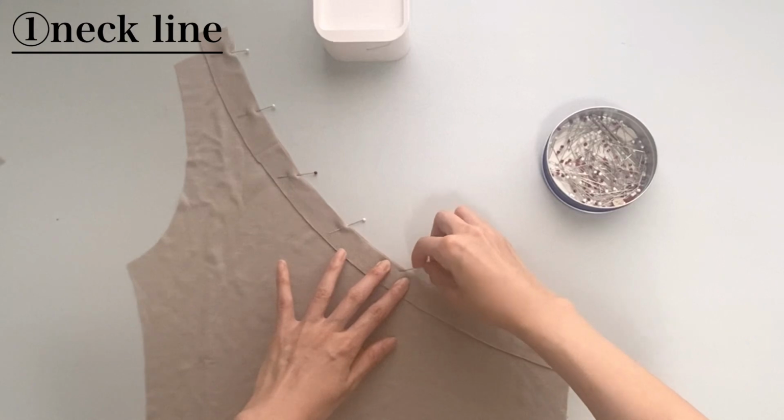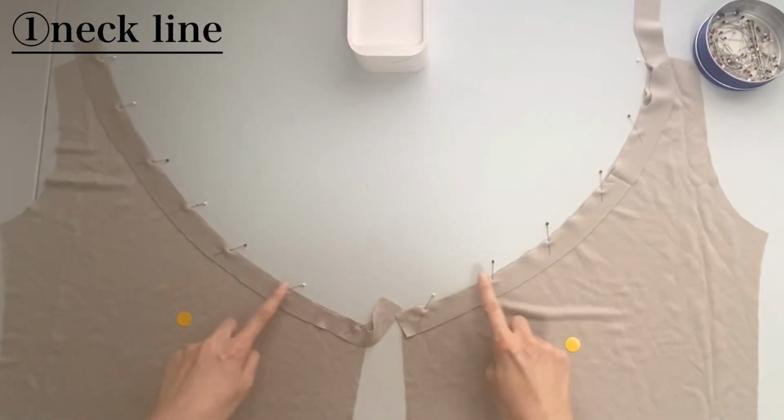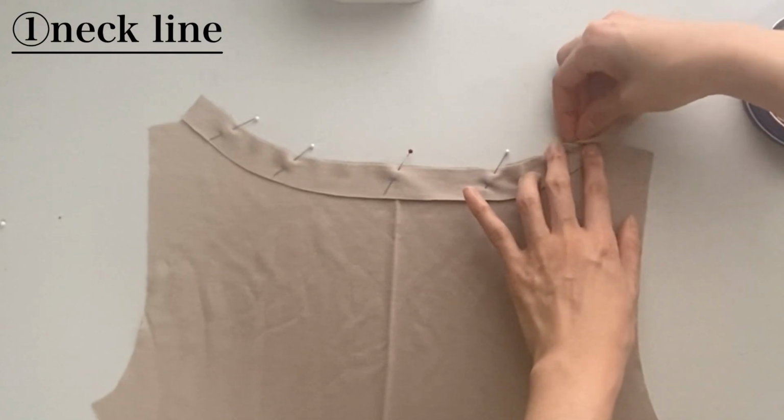Turn the body and tape inside out and pin them together. Pin the back side in the same way.